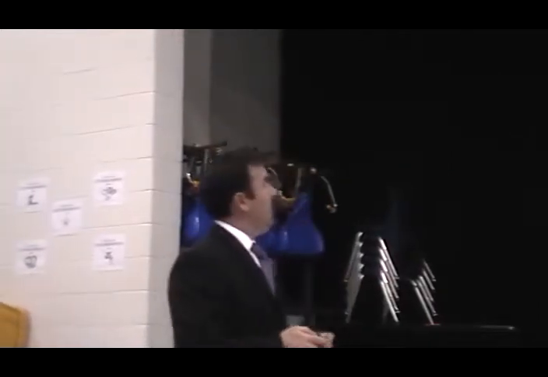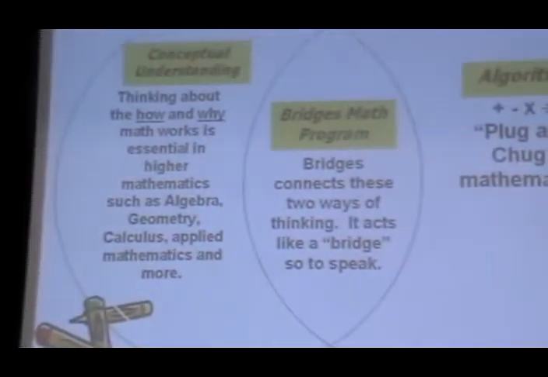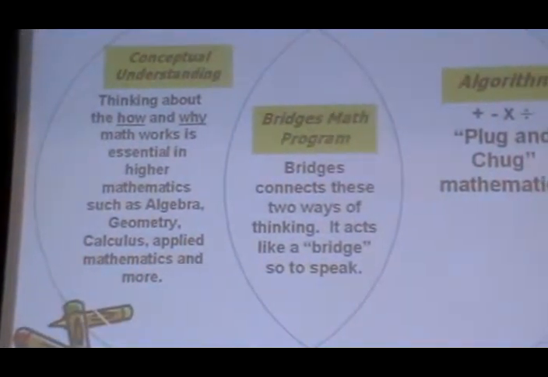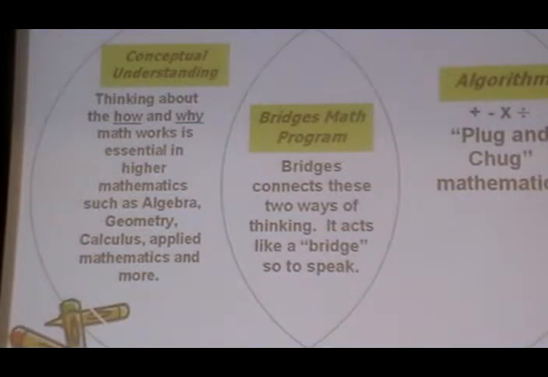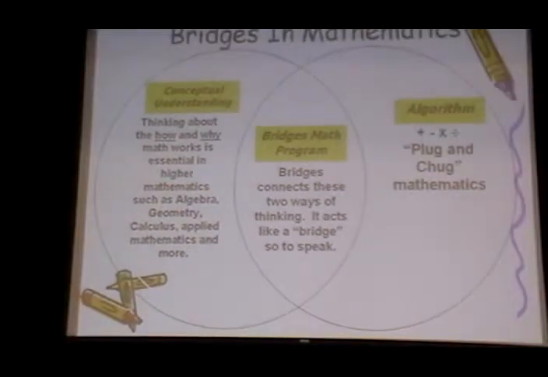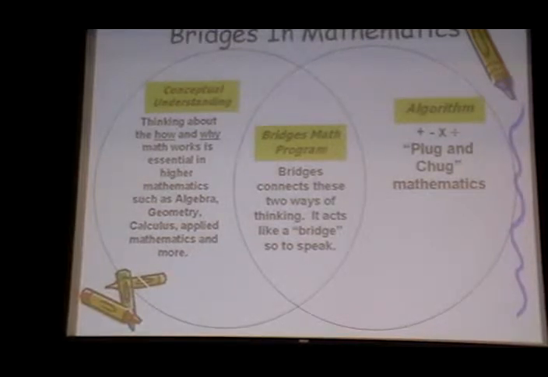This is just a diagram that kind of shows you what I was just talking about. The algorithm is just that set of steps that a lot of us were given and told, okay, this is how it goes, you practice it. Whereas Bridges allows them to develop that on their own through doing problems and come up with that algorithm on their own. So it's not that the program doesn't use the same steps that we used when we were taught math. It just allows them to discover that on their own. And it has a lot more meaning that way.